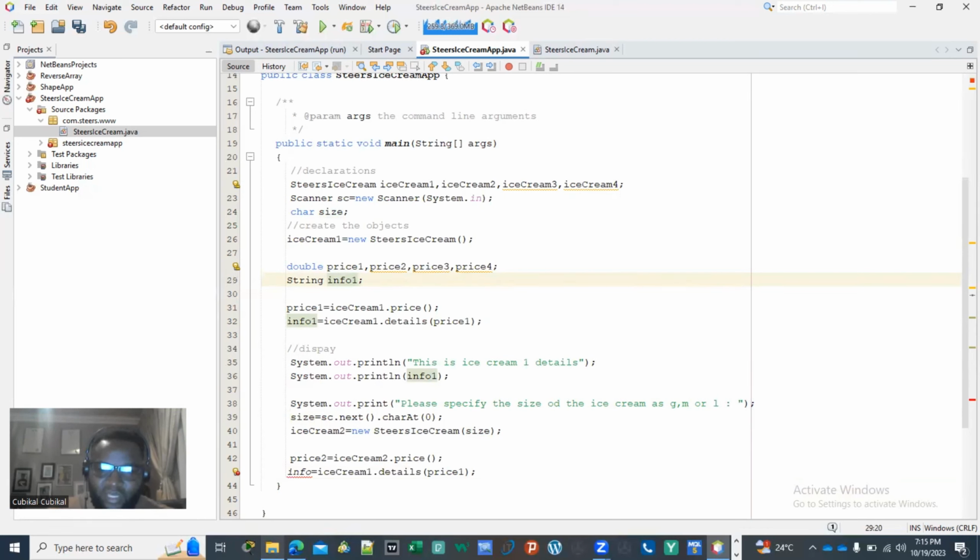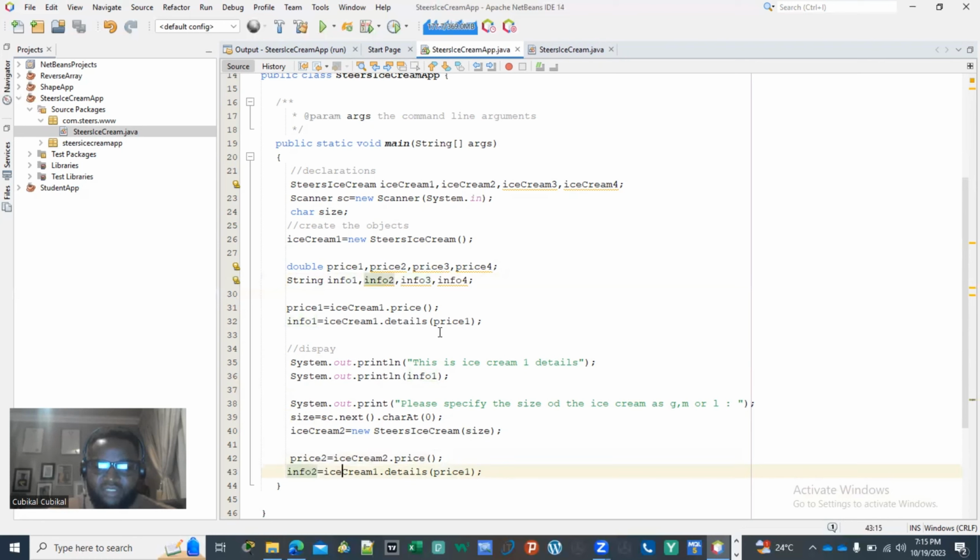But what we can do is display all of them at once. So for us to display them all at once, we can remove this. Let me think about this. No. Okay, it's fine. Let's keep them as info 1, info 2. So let's keep this as info 2.